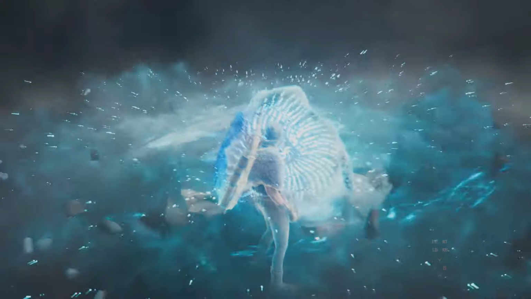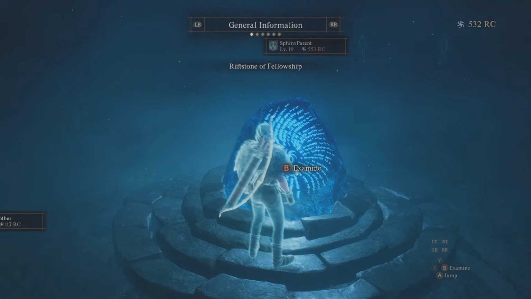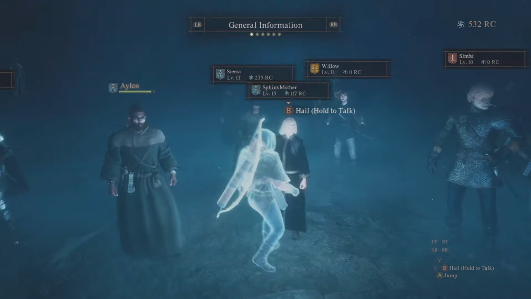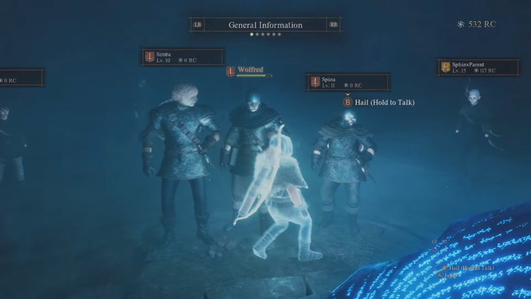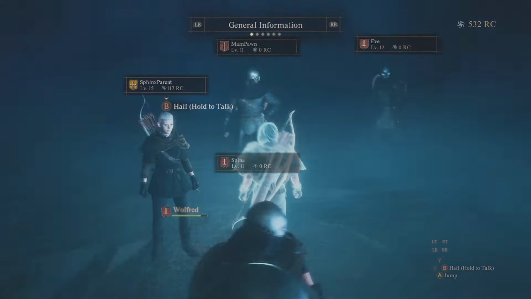And then here, just to highlight this, when you open a Rift Stone or Rift Gate, whatever it's called, you can see that some pawns cost Rift Crystals, and we're effectively paying other real-life people money to rent out their pawns. So those are the ways to earn Rift Crystals. I believe it is called a Rift Stone that I saw there, a Rift Stone of Fellowship.